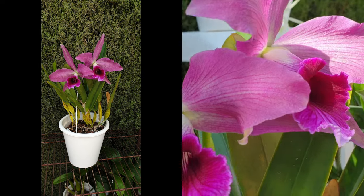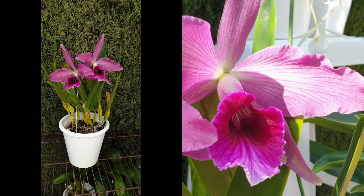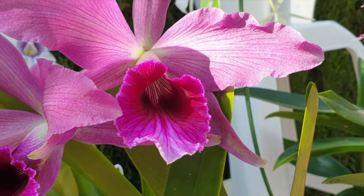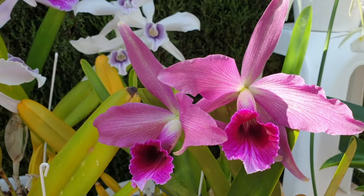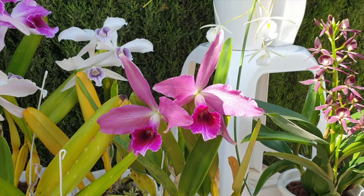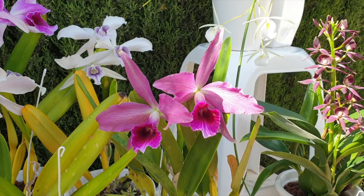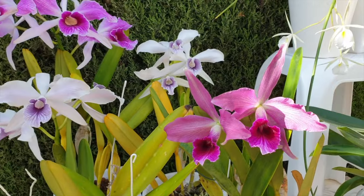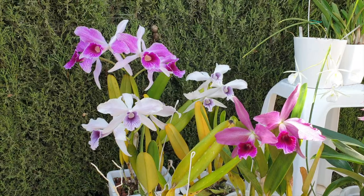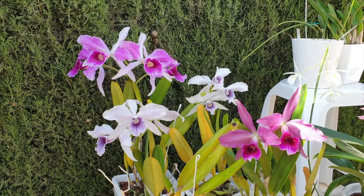And no, she did not stay outside during the winter because I was very hesitant that she was starting to get stressed because of the cold temperatures. So I wasn't gonna push her, and still she bloomed. Super pleased. This is her second blooming on this piece that is within this pot. Divine, divine fragrance of roses. And the color is much deeper in real life than what you see on camera.